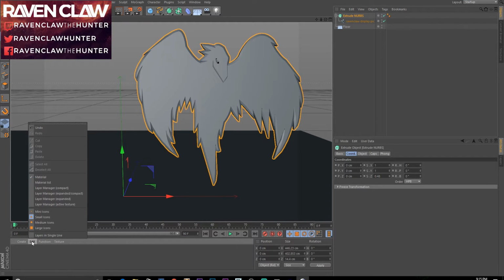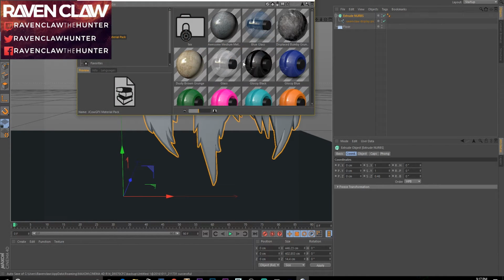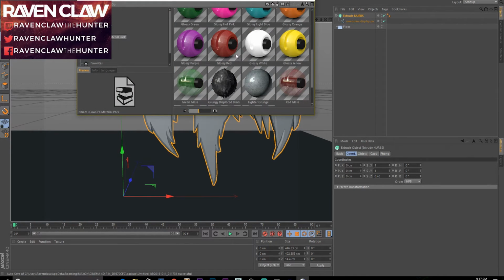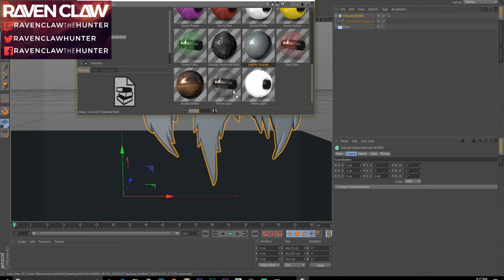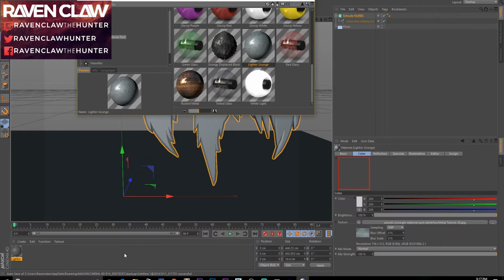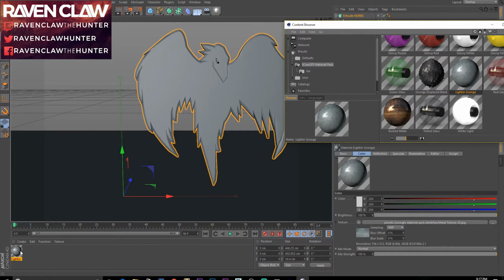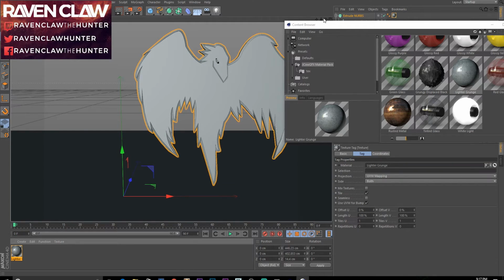So I'm just going to load in, I made a gold material. I'm just going to make sure. Okay, I can't find where I put my gold material, but it doesn't matter. I will get that later. But what we'll do is just grab that and see what this looks like for now. That over there, we'll just grab that and chuck it on.